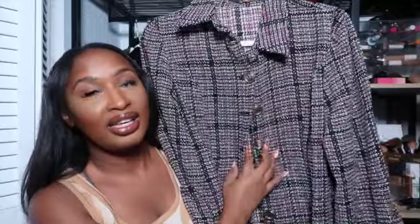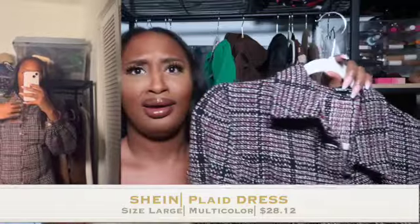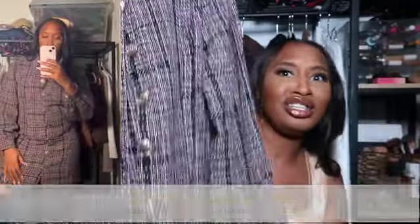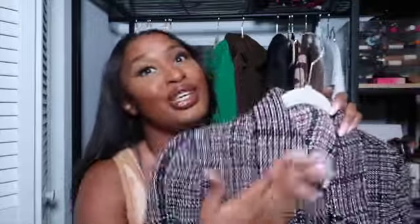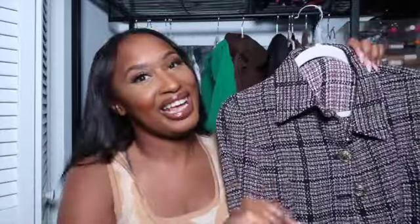My last two things — first is this dress. It's giving sophisticated girl, it's giving Clueless, it's giving Berkeley prep, boarding school, prep girl — just all of that. Very, very cute and I can imagine it with a biker hat or pageboy hat. This dress is cute, very cute. It's a little on the shorter side but you can wear it with stockings and some boots. I really love that dress and I'm very excited to style it.